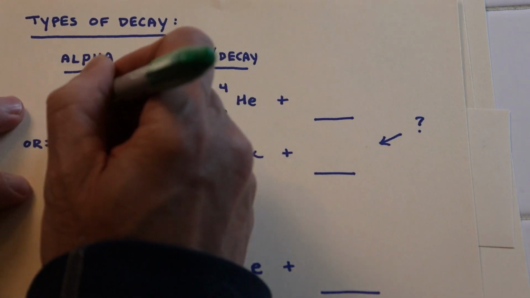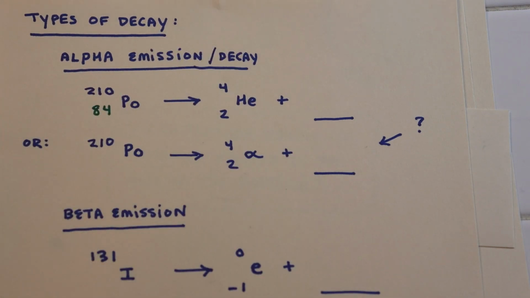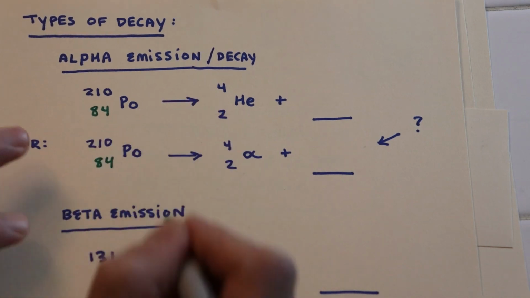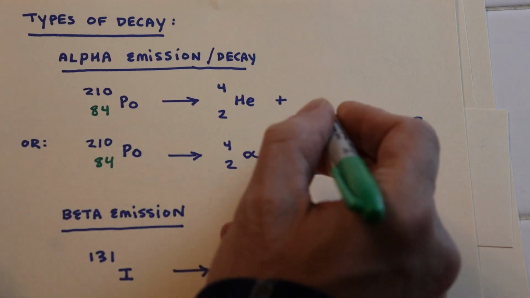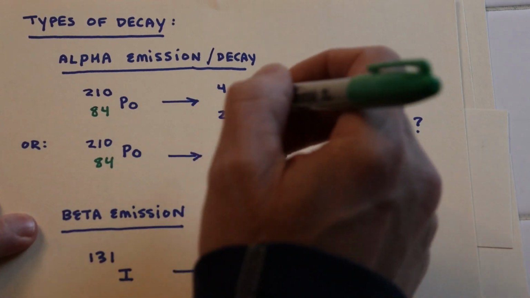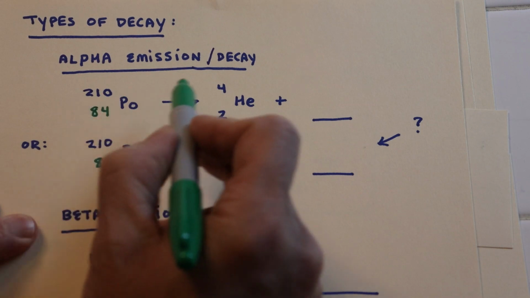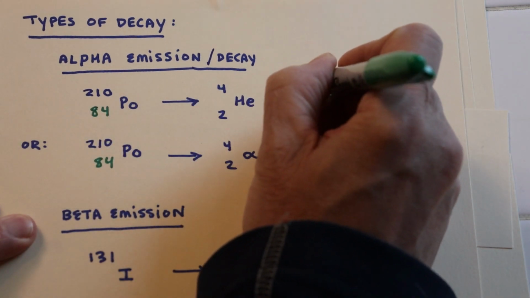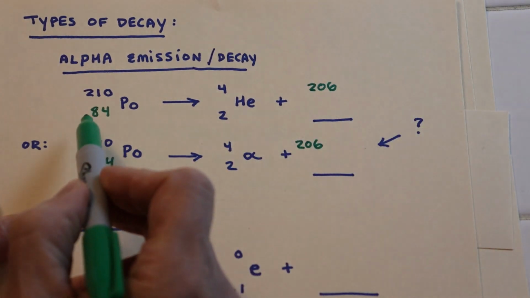Now, sometimes a textbook problem, a homework problem, whatever, a test problem, will be very generous with you and say, okay, look, we'll give you the atomic number. But you know what? If you're just given a symbol, you're going to have to go hunt up the atomic number. Okay, cool. So then we'd say, well, what the heck is this particle here? Well, I know that if it had on the left a mass number of 210, whatever we produce on the right had to have a mass number of 210, and so that would have a mass number of 206. And then we do the same thing with the atomic number.